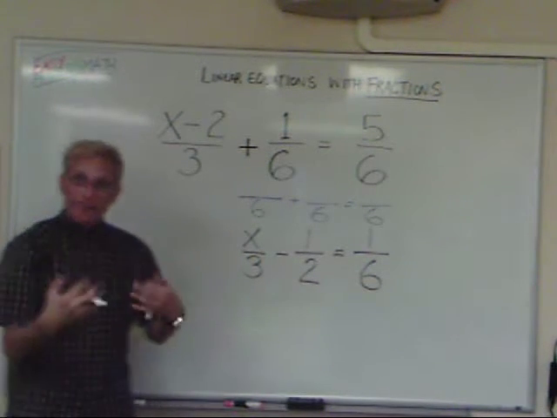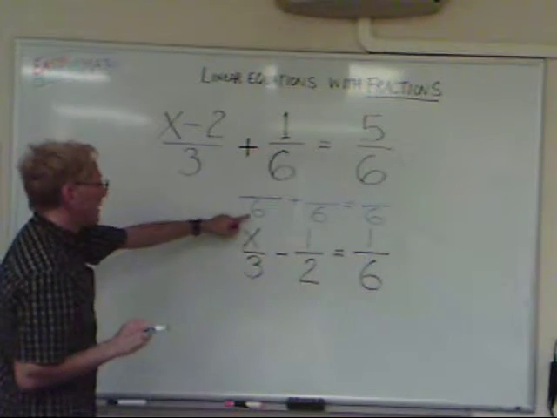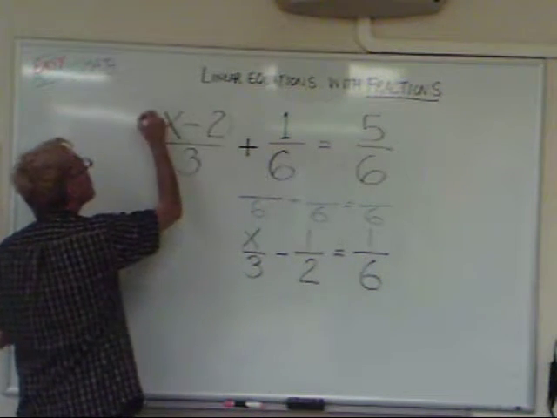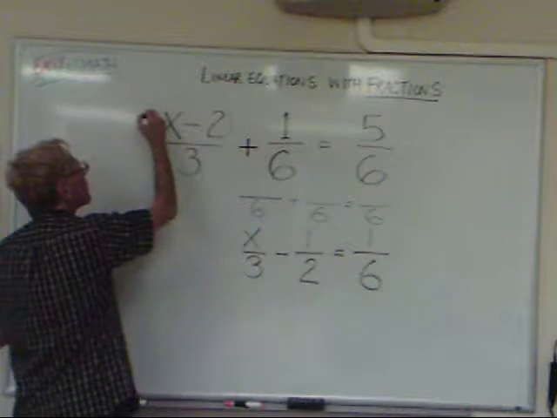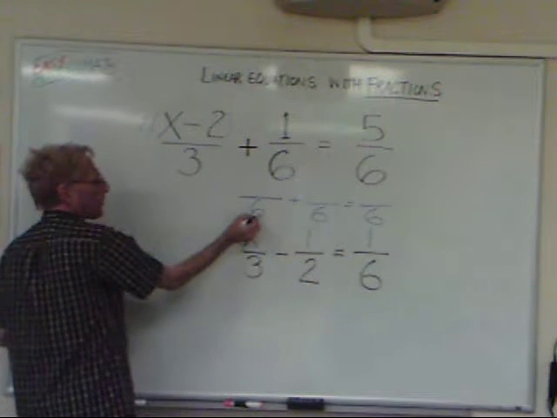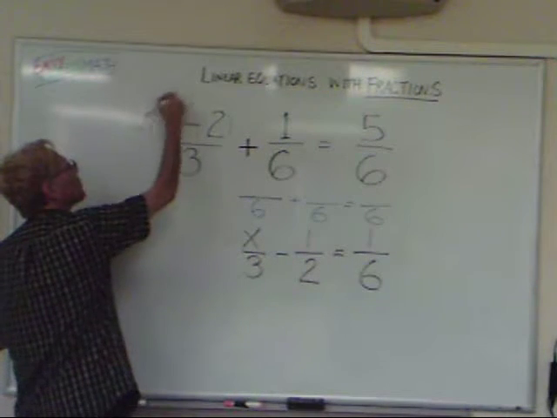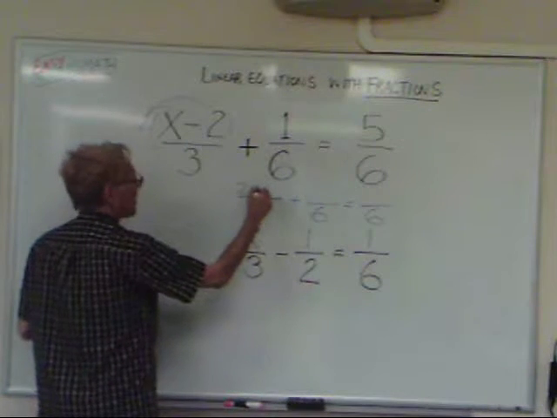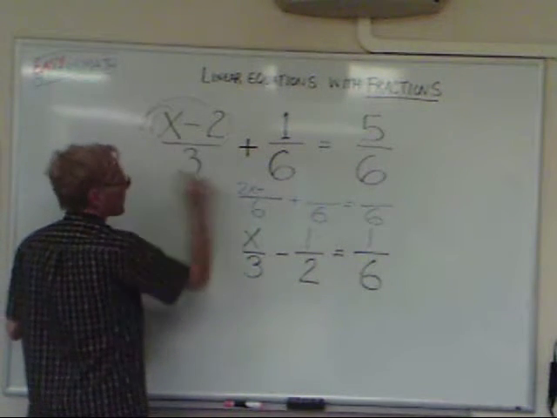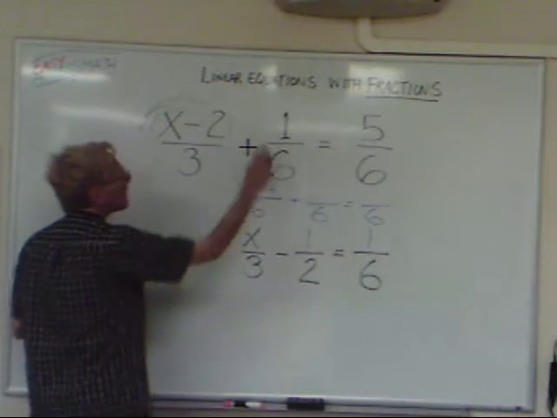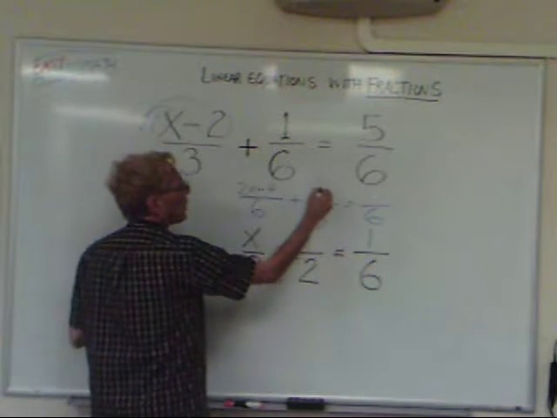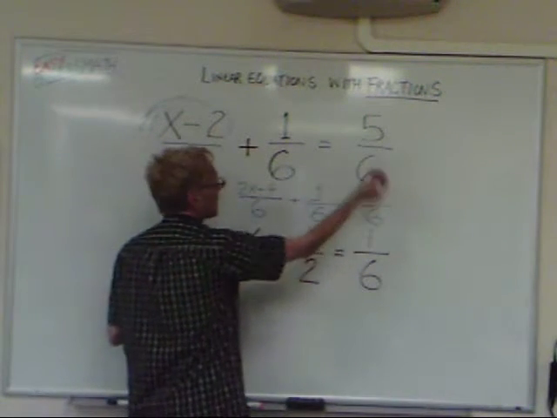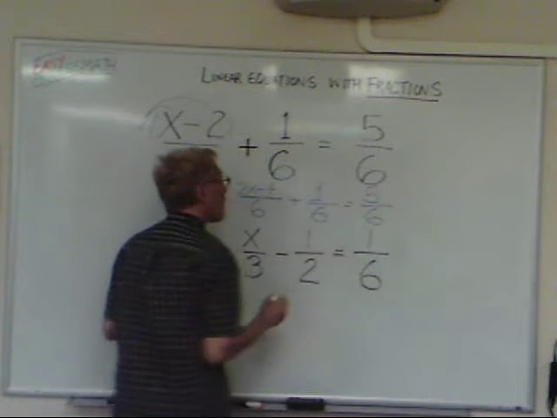And then, as I would with fractions, I say 3 went into the 6, the common denominator, twice. So I have to multiply whatever was on top, this binomial, by 2, because this went into there twice. So I distribute that across the binomial, and I have 2x minus, unlike signs, 4. Plus, that stayed the same. 6 goes into 6 one time. 1 times 1 equals 1. And 6 went into 6 one time. The 1 times 5 equals 5.